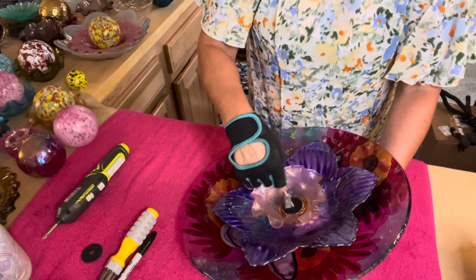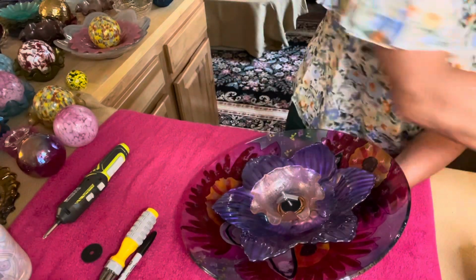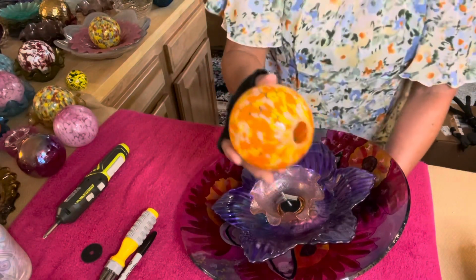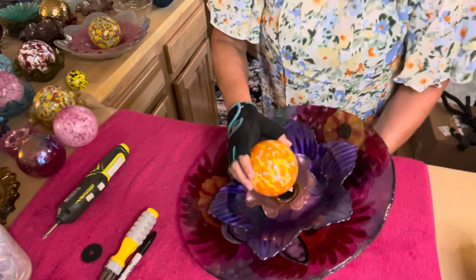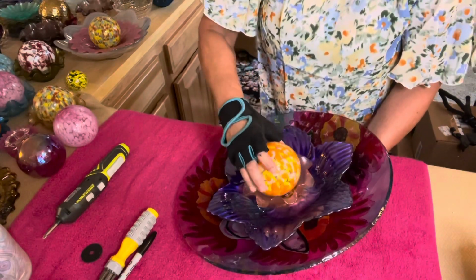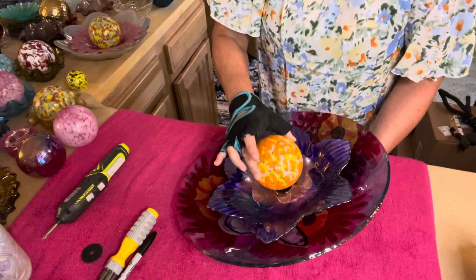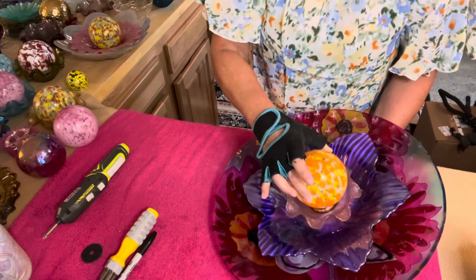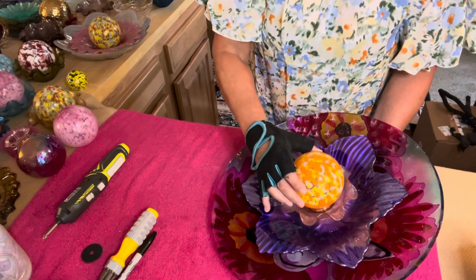And just bring that not quite halfway down, just so you have enough room for that toggle to grab the orb. All right, then I'm going to take my multicolored orb and I'm going to push that straight in just like that. And then I'm going to pull it back just like that, because I do know and I can feel that it's taken the orb, and I can also visually see it because I'm here.